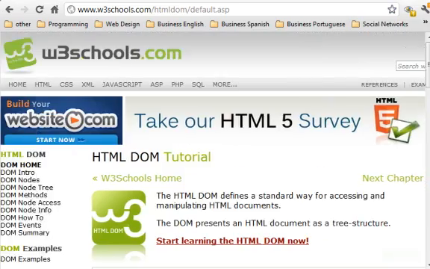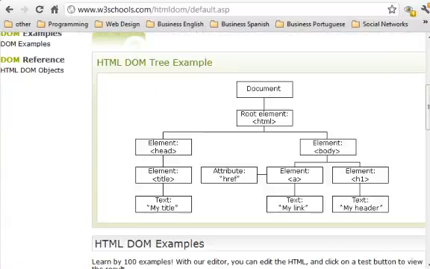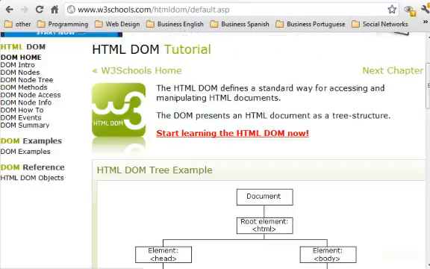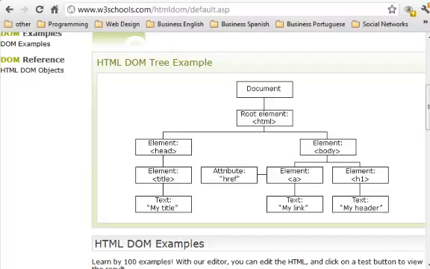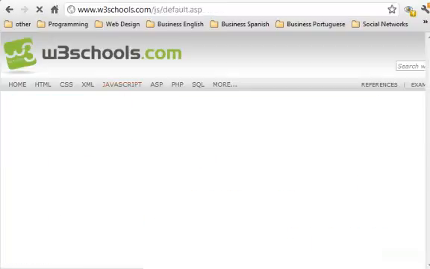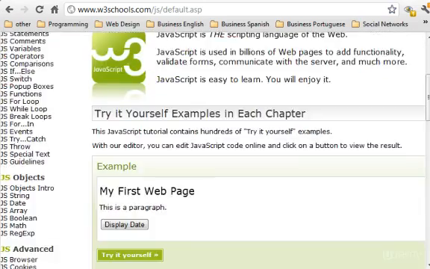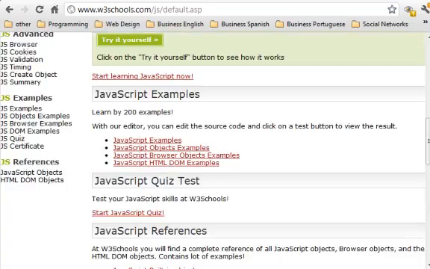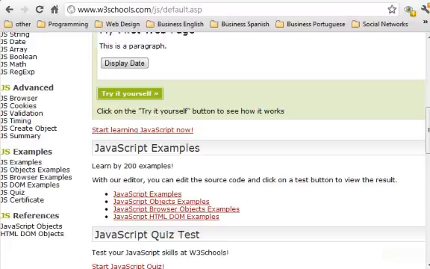If you want to take a look or save this map to your computer, just to understand how all this works and how a web page is represented by objects in a DOM tree, you can save this map here. Now I'm going to show you, for example, in JavaScript, let's click JavaScript. I'm going to show you the different properties of the built-in objects that you can access.